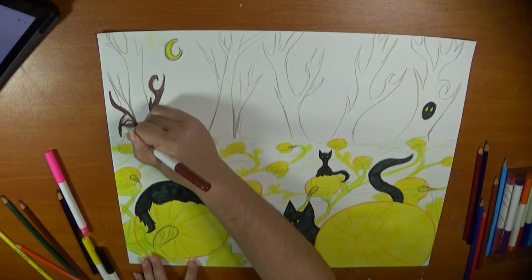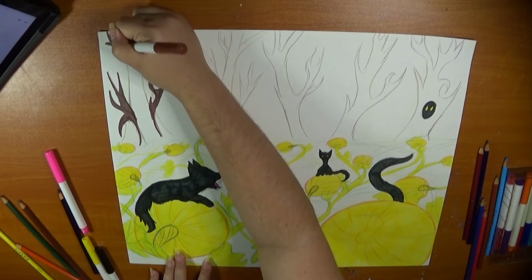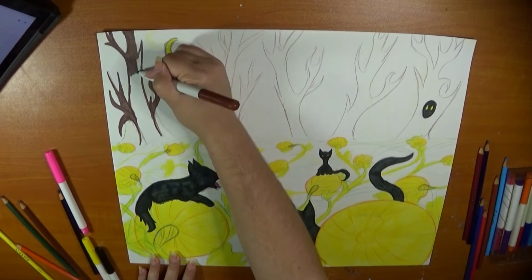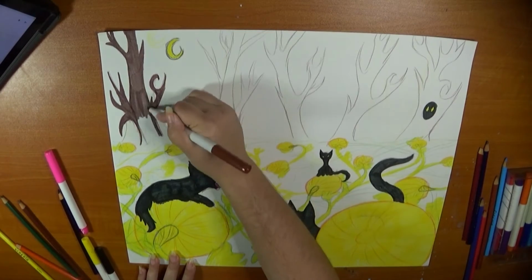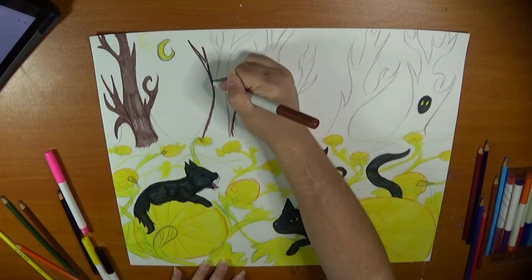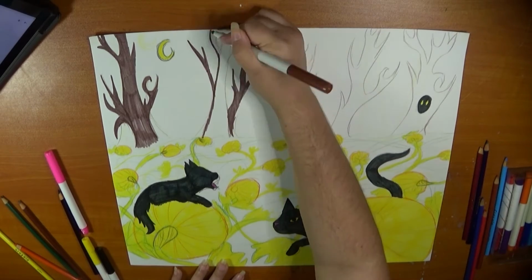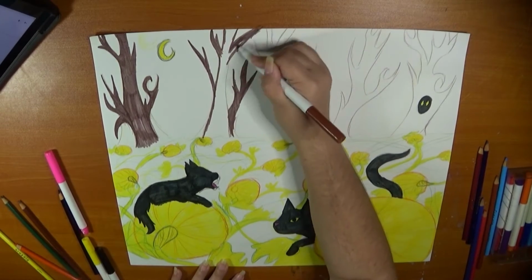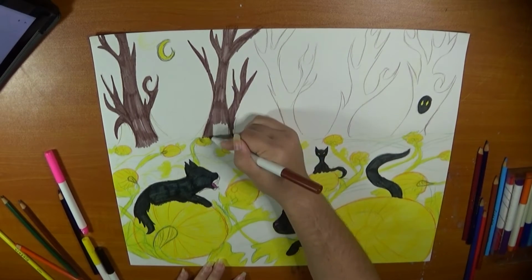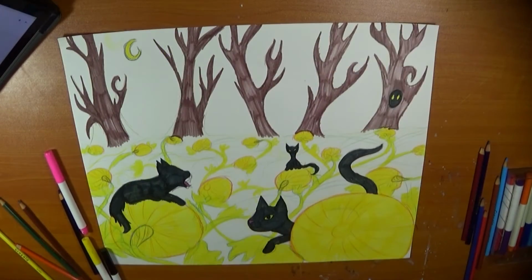In coloring the trees, I tried to keep my motions going up and down. This helped in the fact that I don't use Copics. I just had a normal Crayola marker. And sometimes it can overlap and you get this sort of streakiness. But I used that to my advantage by just going up and down and following the motion of the branches. And it actually made somewhat of a bark look. This was defined later on when I added colored pencils.